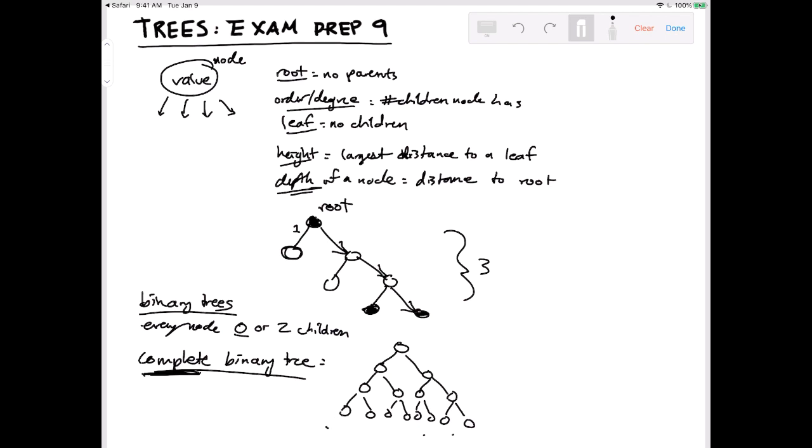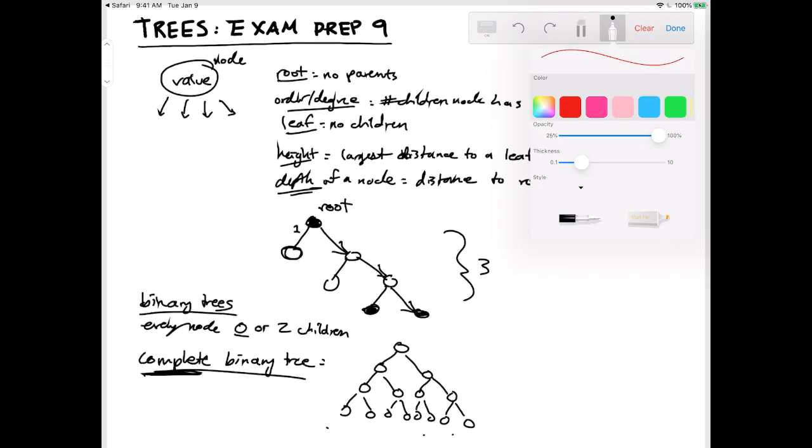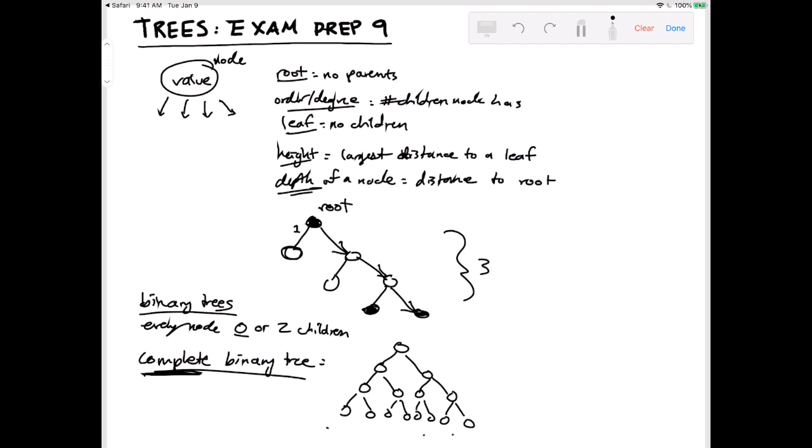So why I mention this is just because if you want to know the height of a complete binary tree, that would be, well, let's say n equals number of nodes. So the height of a complete binary tree, as defined above, is log of n. And we say it's asymptotically equivalent to log of n, because technically you might need to do log n plus 1. It doesn't matter.